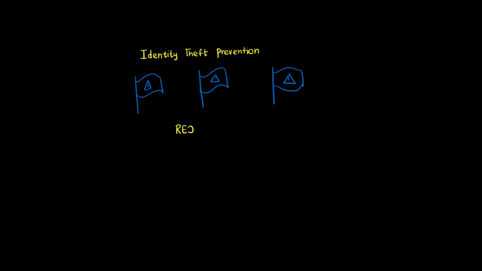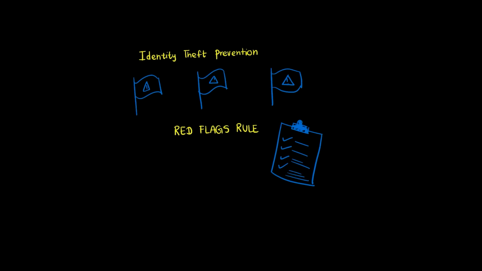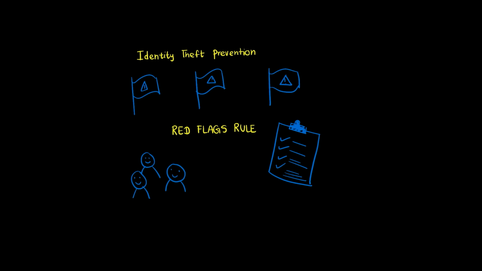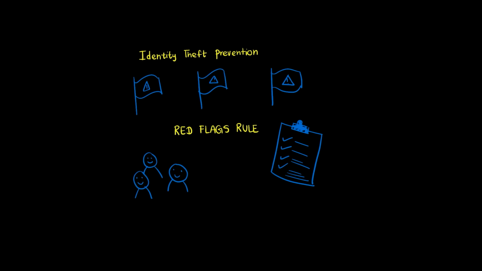The red flags rule specifically requires organizations to implement written programs that detect warning signs of identity theft in day-to-day operations. This isn't the HIPAA privacy rule about information disclosure or the security rule about electronic safeguards for protected health information. The red flags rule mandates that covered entities identify relevant red flags, detect them when they occur, respond appropriately to prevent harm, and update their program periodically. Healthcare organizations must train staff to recognize suspicious activities like address changes followed immediately by insurance card requests.